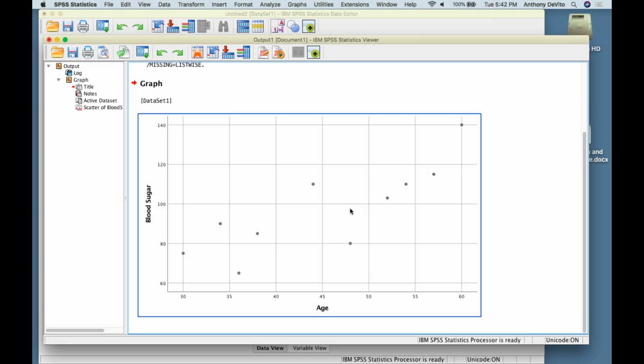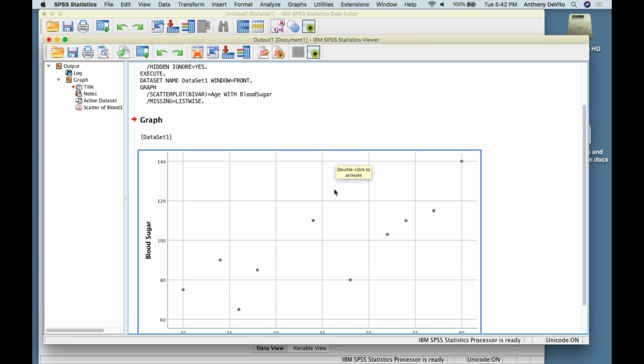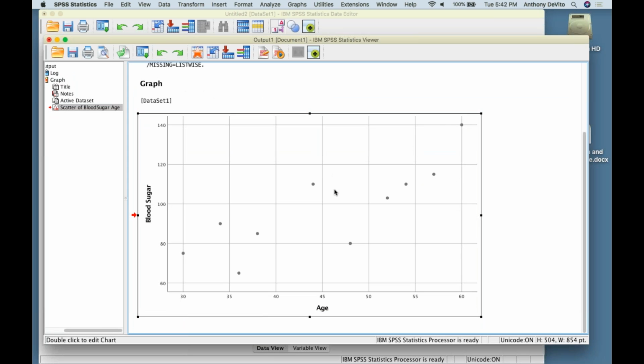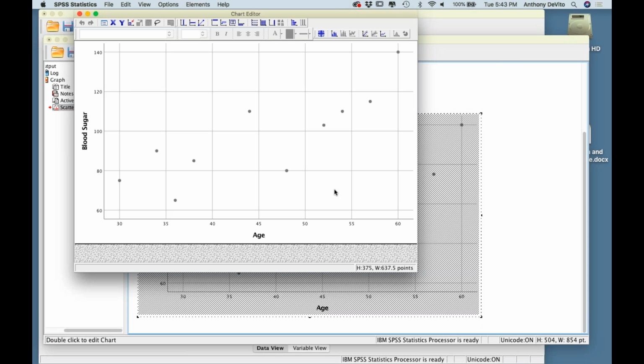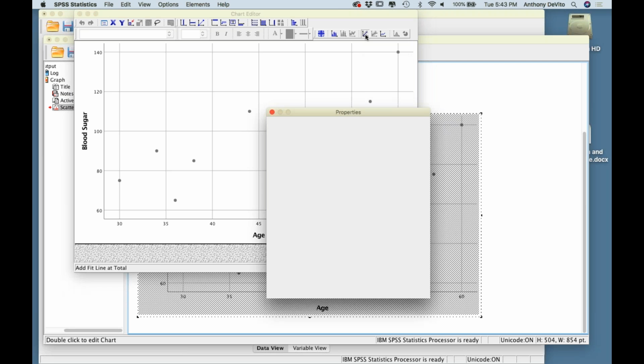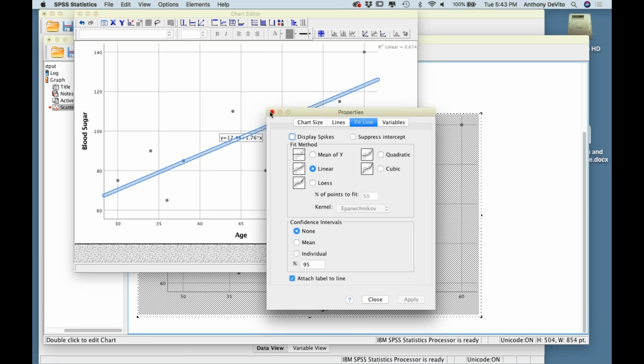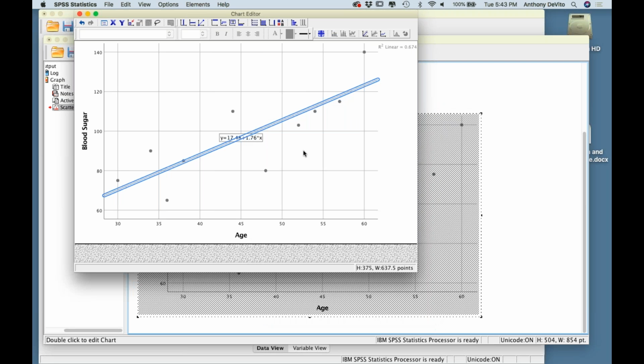age goes up, we have more points that are higher for age. I can actually get SPSS... I can double click into this graph and ask SPSS to put a best fit line in there. Let's see, add a fit line at total. That's the one we want. And it will add a line there. And that's that best fit line I told you about, where it kind of trades off the points above and the points below and gets the line that represents the best fit.